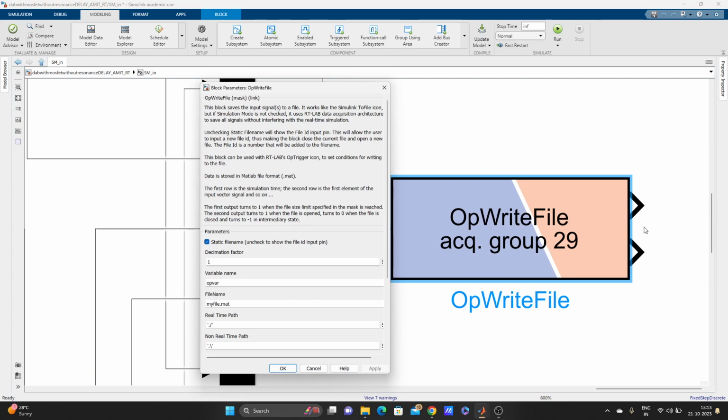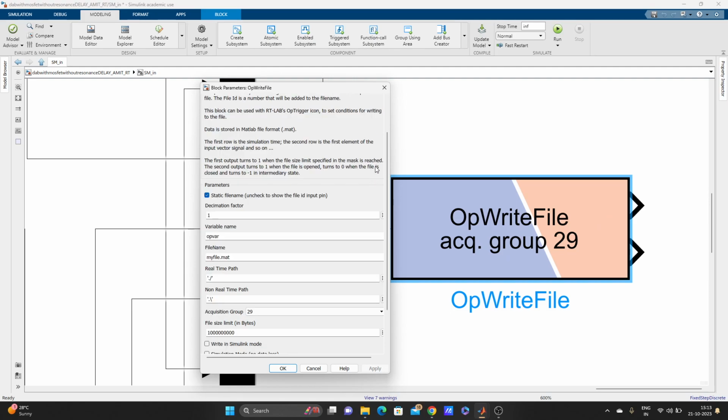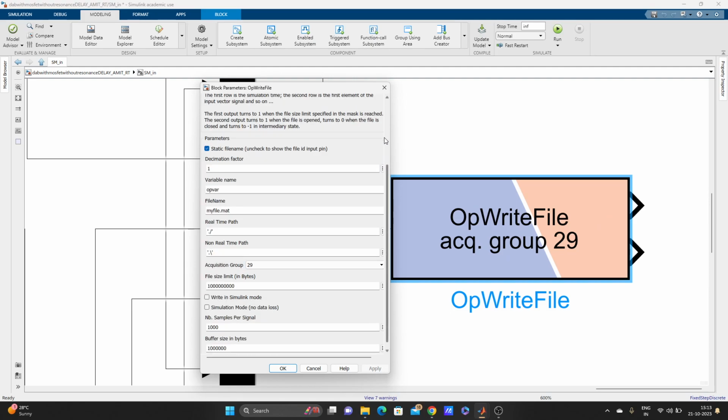We don't need to connect its output port. It will automatically save the output, not in the workspace actually, it will create one file. That file name is myfile.mat. Inside that file there will be one variable, that is opvar. Here you can change all these names.